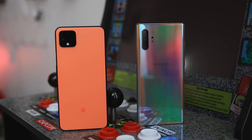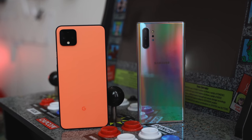Now, both devices come with a ton of features, as we mentioned earlier, but I have to give the edge here to the Galaxy Note 10 Plus. It does more things. It has, of course, a better battery. It's got reverse wireless charging, and the extra features that come with the S Pen are really nice. Now, the Pixel 4 XL has a great camera for taking photos, and that's pretty much the only segment it does well against the Galaxy Note 10 Plus in my mind.